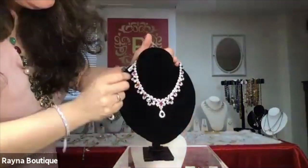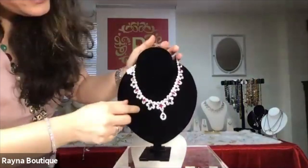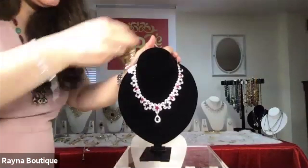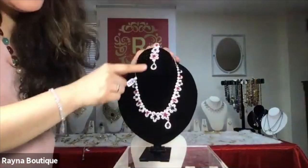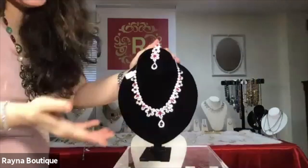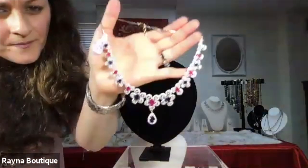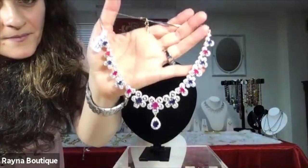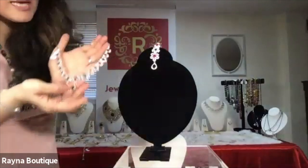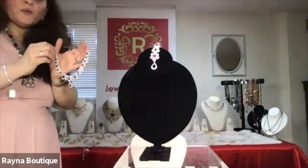This is a different combination. The earrings are a little long — nice and long, very lightweight. You can just wear it with the necklace or even without the necklace. And we can take a closer look at this piece too. It has a nice blue sapphire colored blue onyx. The number to this one is R22.